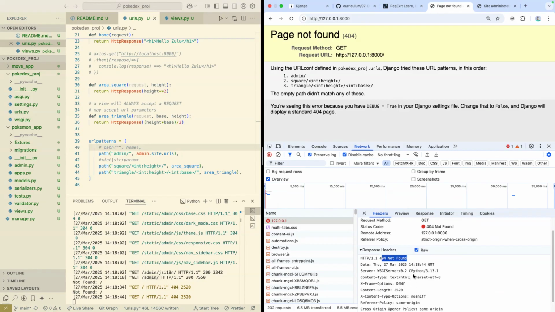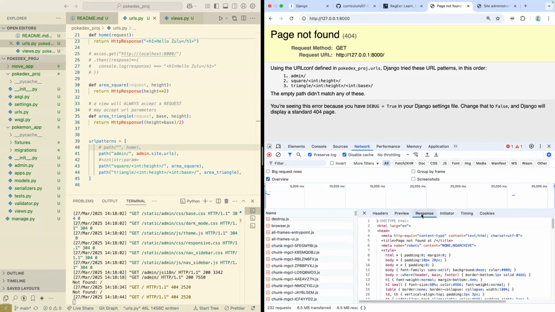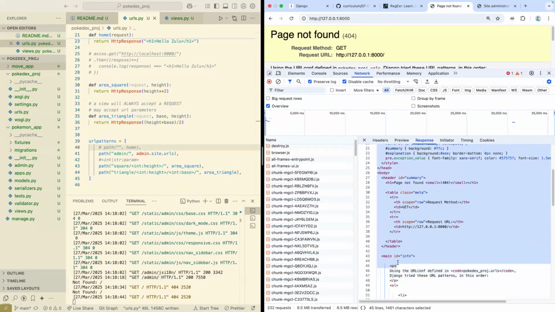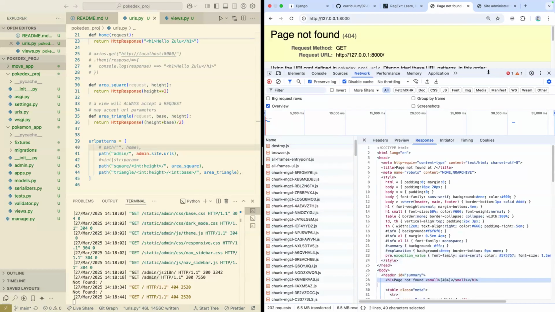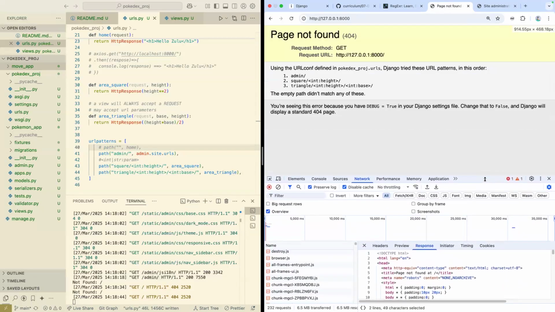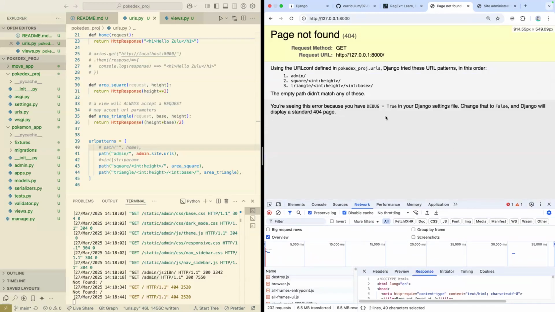And then we have all this other stuff loaded in here, the JavaScript and the CSS and all that. Oh, and then if we look in the response from Django, we see it actually sent us a bunch of HTML because Django's in debug mode. And this is the actual HTML with the stylings and everything that we're seeing right now. You can see here's the page not found header. So Django has generated some HTML, which in the days before React.js was how everything worked, and sent it back to us because Django's in debug mode and gives us nice error messages.